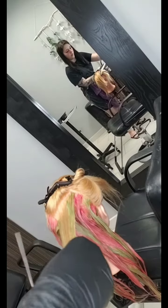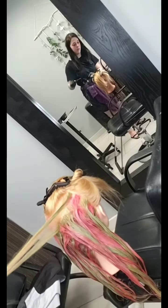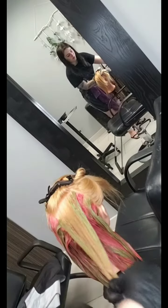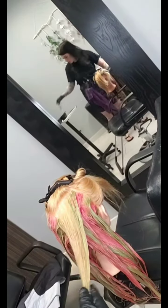Normally I would be standing behind the section that I'm doing, but because I want you guys to actually be able to see, I'm directing this over so I can make sure the V just stays on that exterior portion of the hair. So we still have that really clean V shape in there. Oops. About to knock my ring light over.